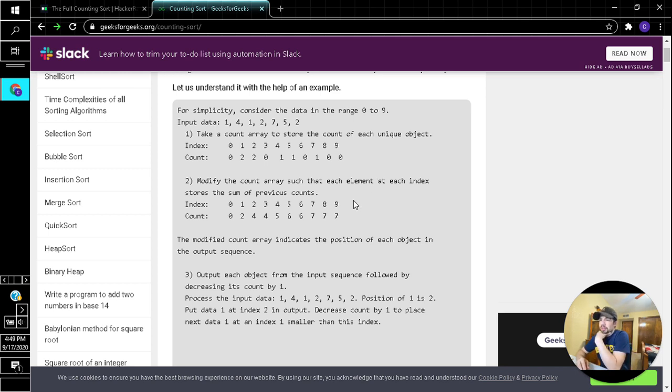Modify the count array such that each element at each index stores the sum of the previous counts. Okay. Interesting.